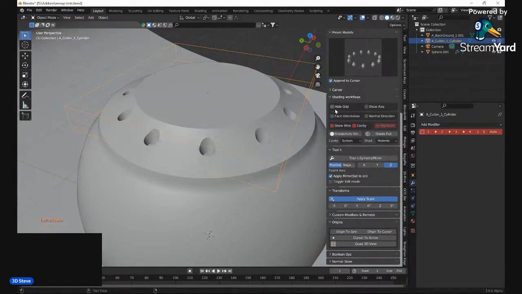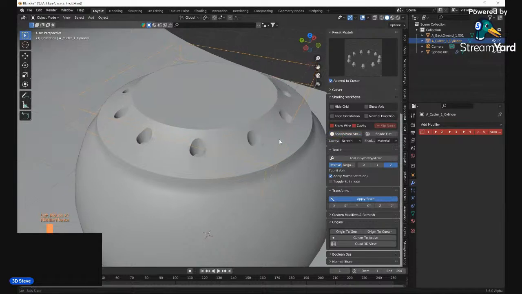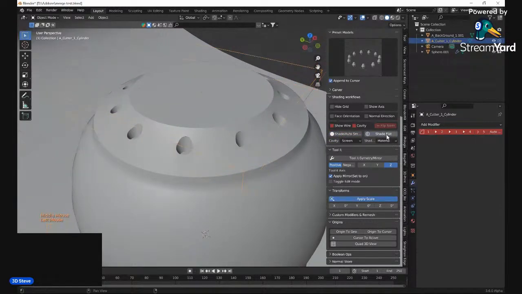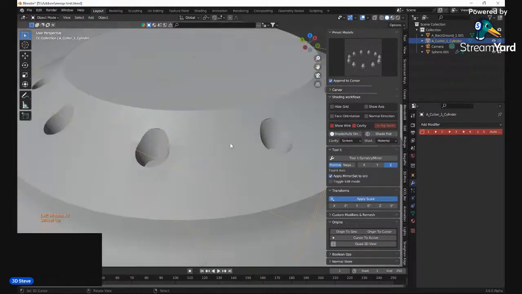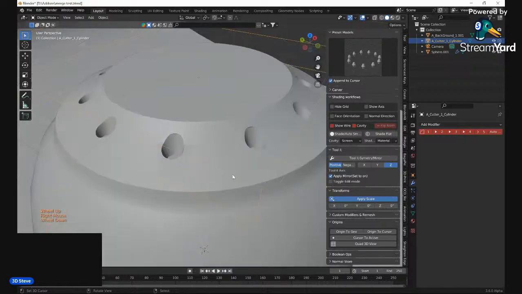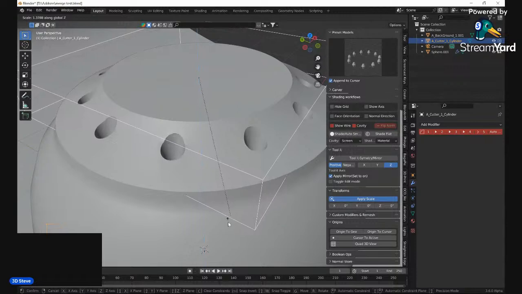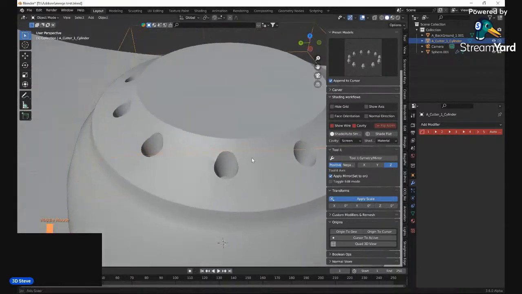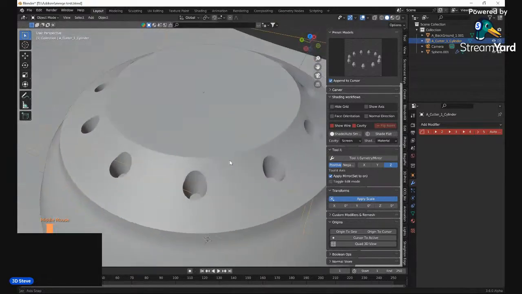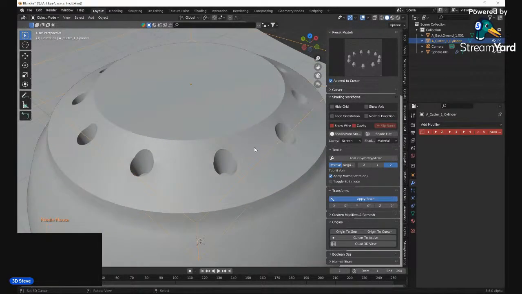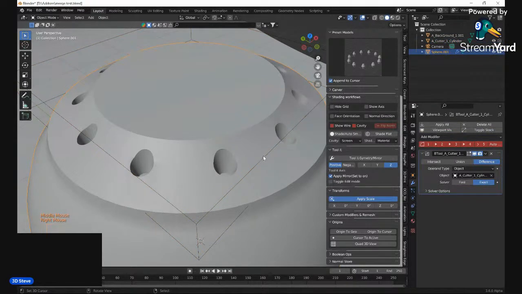Pull out the shading workflow and shade it smooth. Maybe shade it flat. No, I'll go ahead and shade it smooth because it's going to make it look a little bit better. I think that could work out. There would be some cleanup here, and that's going to take a while. I'm not going to do that live. That's a pain.